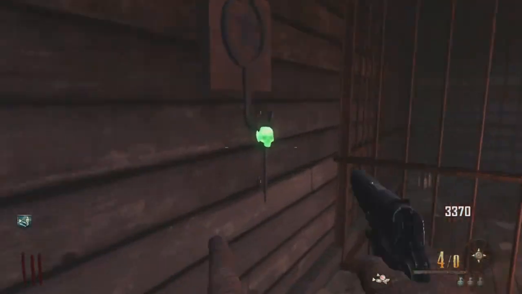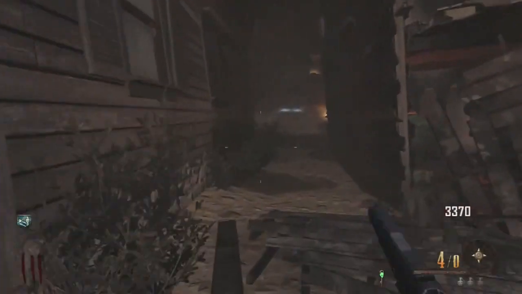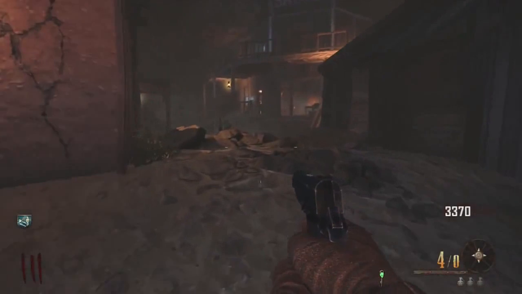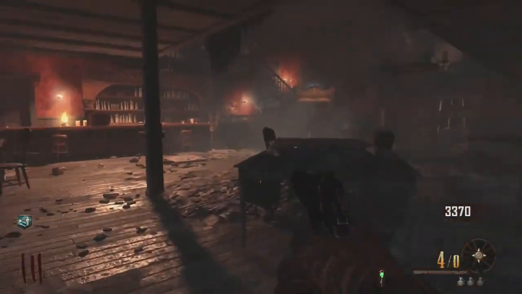The first one will be right there, and that one you can actually find at the start of every game that you play on Buried. Now the second one will be in the saloon. You can get there free, or you can buy 2 doors like I do to get to it, but honestly I'd suggest going the free route.